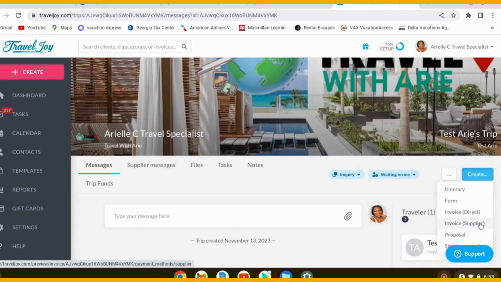Now, the other option would be a supplier invoice. With a supplier invoice, you're going to authorize the payment for me to go ahead and make that payment on your behalf. And with the supplier invoice, it does show me your card information. One thing I love about this system is it's encrypted, so all of your information is secure, and the system automatically deletes your CVV authorization code after a while, so I won't have access to do anything else. And that's something that's really important to me when it comes to people and their funds.